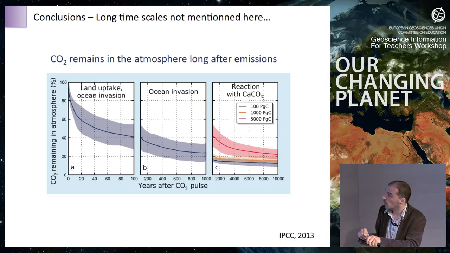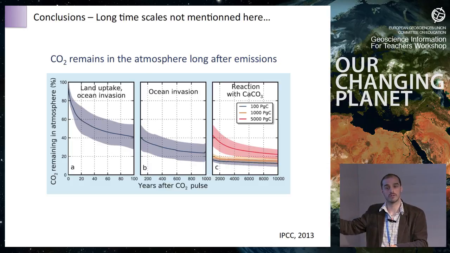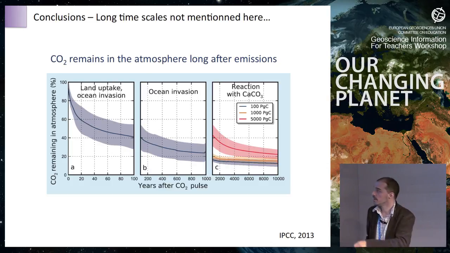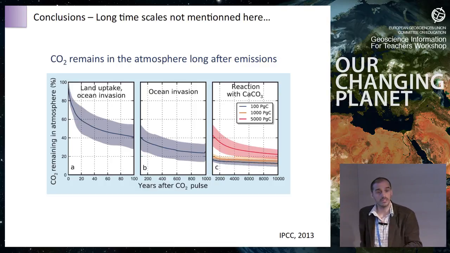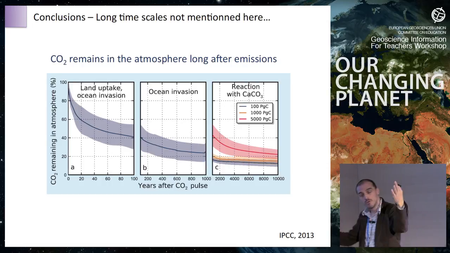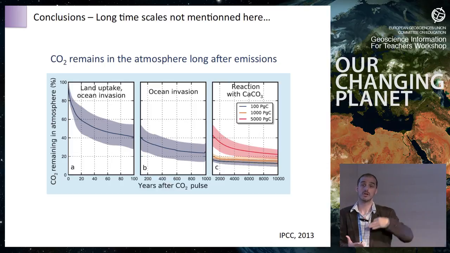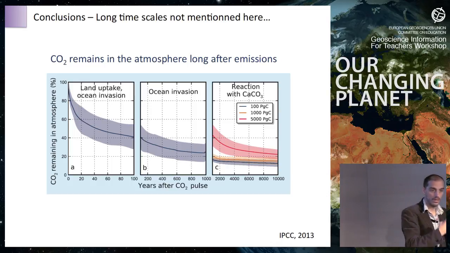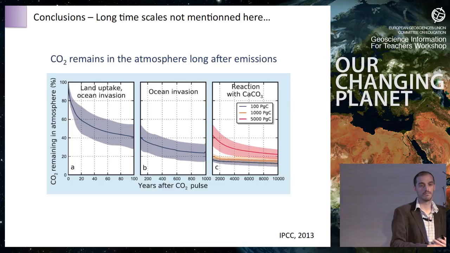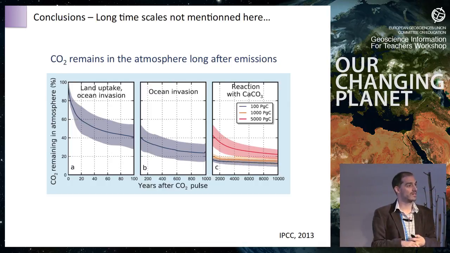Then you have to wait 1,000 years to go to maybe 25%. And that will be due to ocean invasion. That's the timescale of the ocean mixing. So that's your 25%. And then even if you wait 10,000 years, so you have other processes, the reaction with the sediments, that will help absorbing more CO2 into the ocean, you still have maybe 20% of CO2 remaining in the atmosphere after 10,000 years. And if you want to basically remove all this CO2, you have to wait millions of years, and that's the geological carbon cycle. Weathering of silicates on the continents will absorb the remaining CO2 and then go to the ocean and formation of carbonate. Okay, so I stop here with this last figure. Thank you.